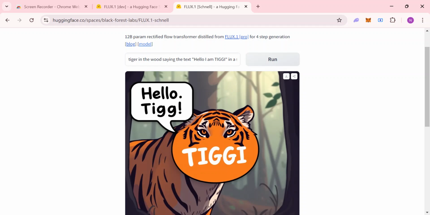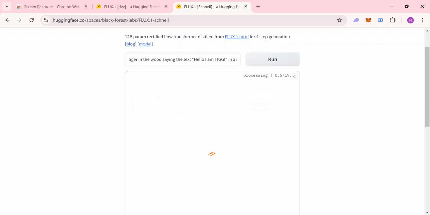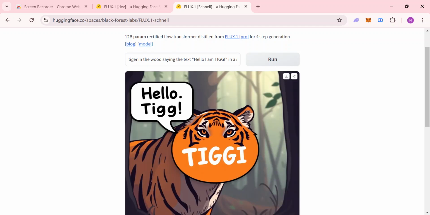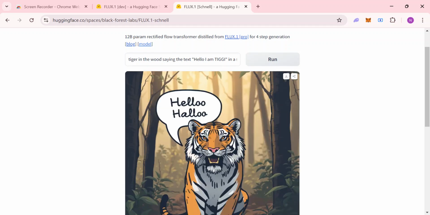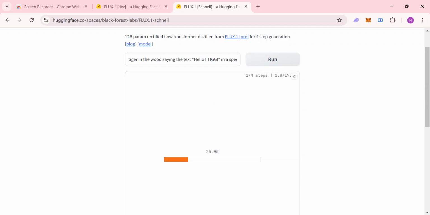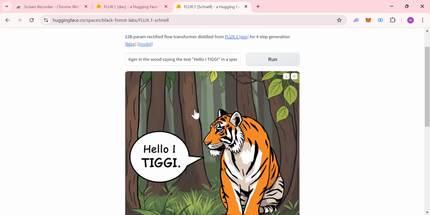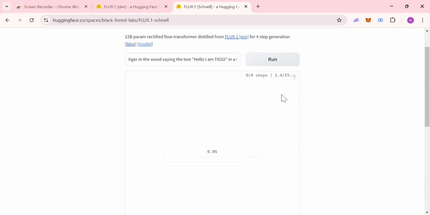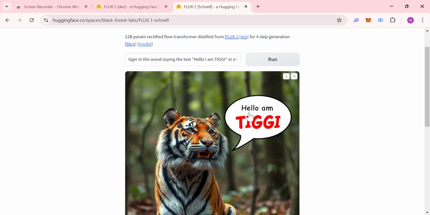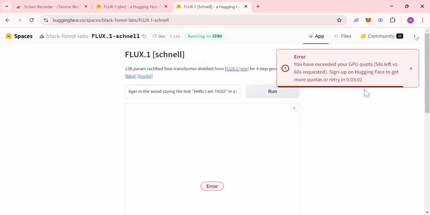Surely some of the longer stuff doesn't yet work properly, or you need to rerun it some of the times. But it definitely works way better with the text following than all of the other stuff, right? Let's do something. Hello, Tiggy, for example. Let's just play around with it a bit, right? Sometimes, obviously, as you know with the models, you need to play around a bit. It's not perfect. Hello, I Tiggy, right? Is that what we wanted? Hello, I am Tiggy, for example, it's proper, right? So you just need to play around a bit. It's not perfect, but nearly, right. So you need to play around and need some safeguards.